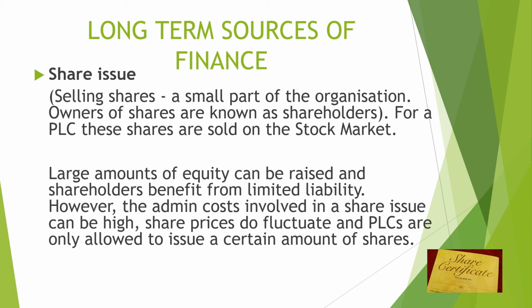PLCs are also only authorised to sell a certain number of shares. You can't just keep selling shares all the time. That's not fair to shareholders because they're getting a share of the profit, and the more shares there are, the more diluted the profit becomes. People want to buy your shares, but if they see that there are a large number of them, the chances of getting a reasonable amount of dividend would be quite slim. So PLCs are authorised to sell a certain number of shares.